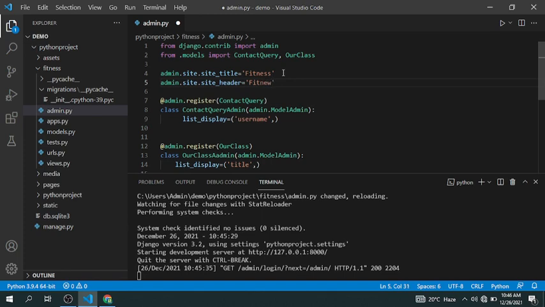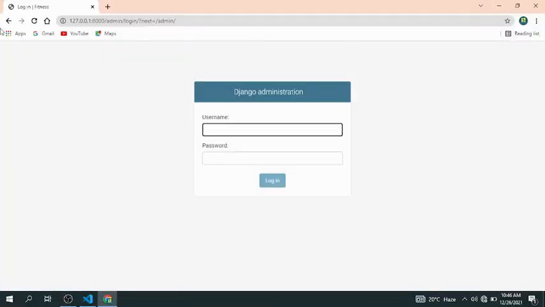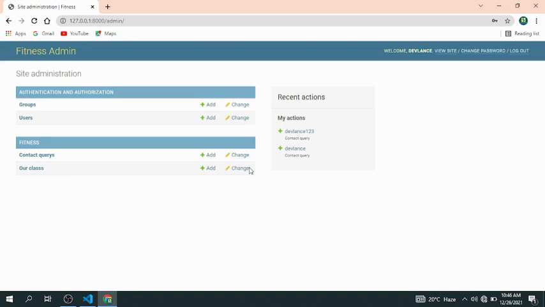I type admin only, and press Ctrl S and refresh, so it will also change. Now log in to your admin panel using your superuser username and password. So all the things change here in the admin panel.